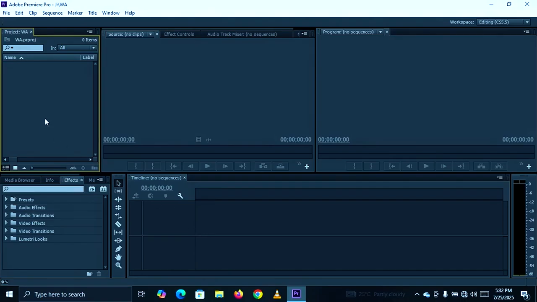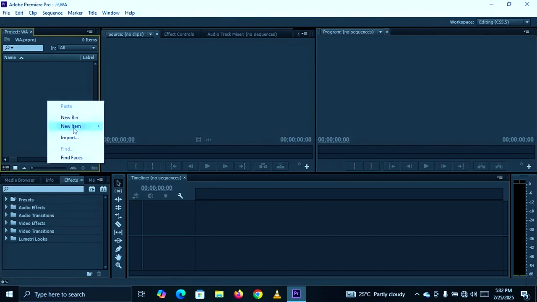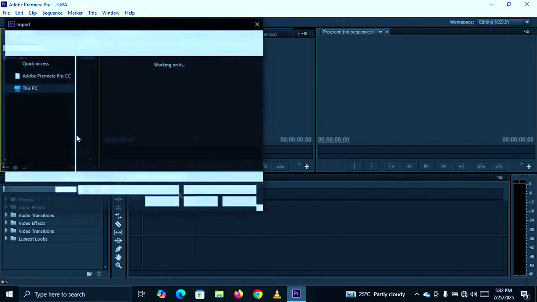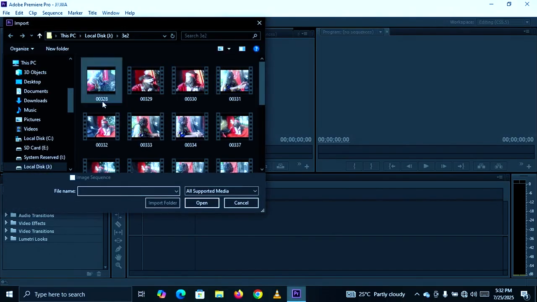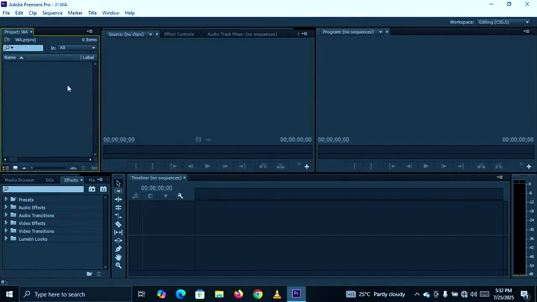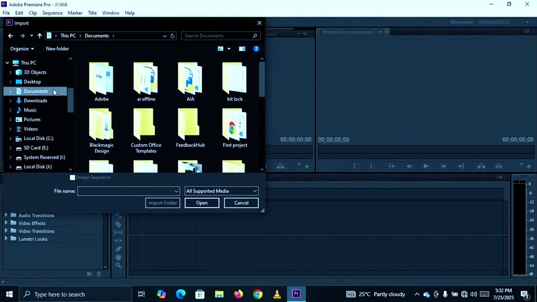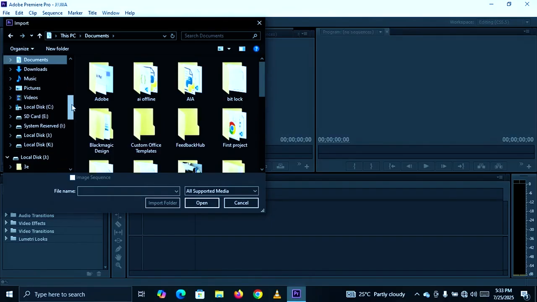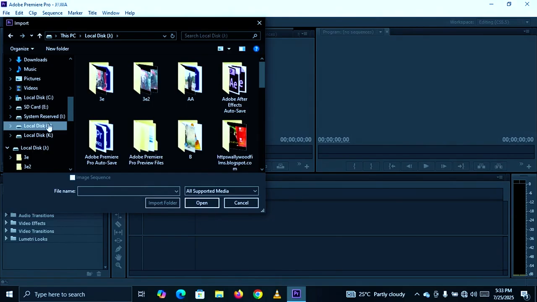So the best thing you have to do, you come here. You can right click on this panel, choose import, or you can double click it. I'm searching for my external hard drive now. Okay, here's my external hard drive.